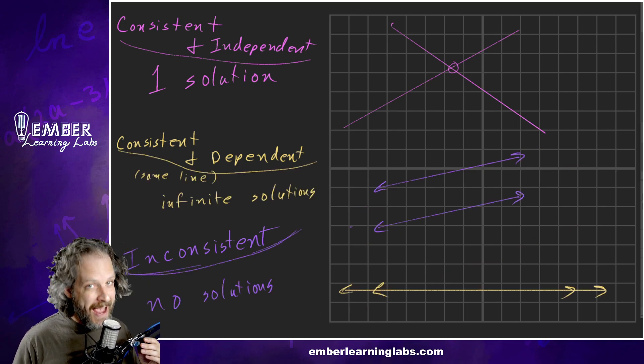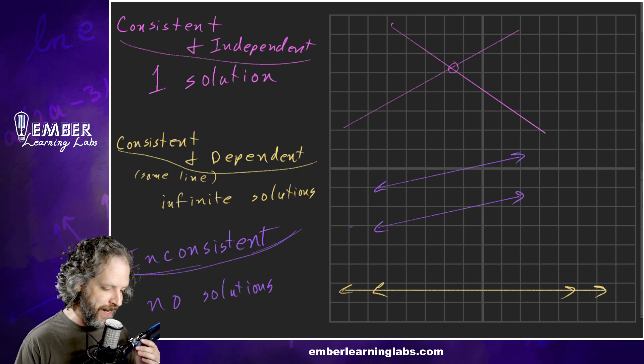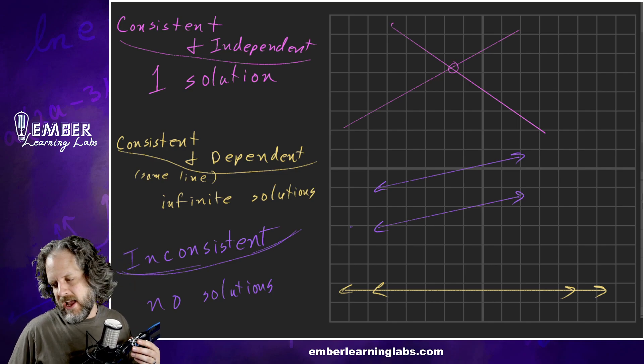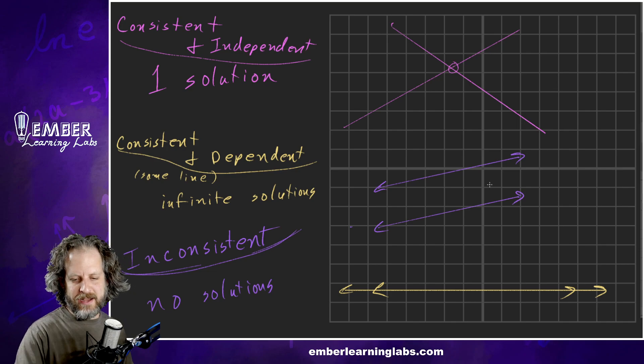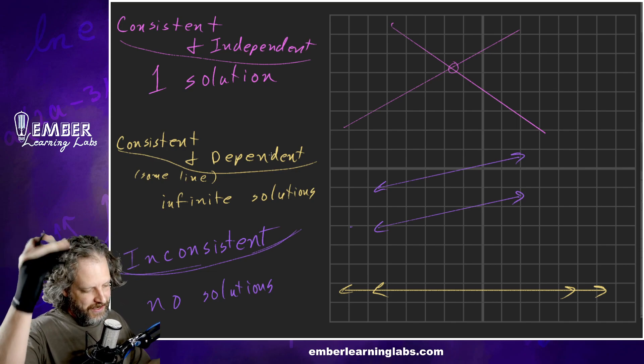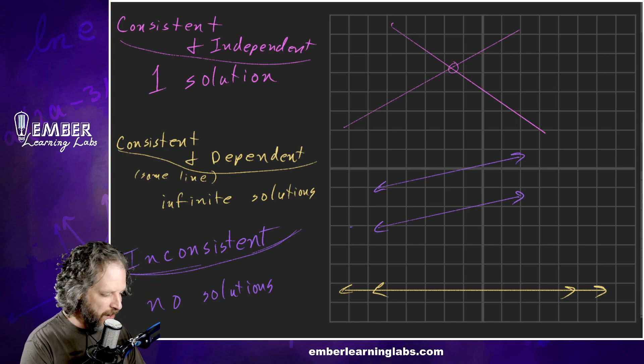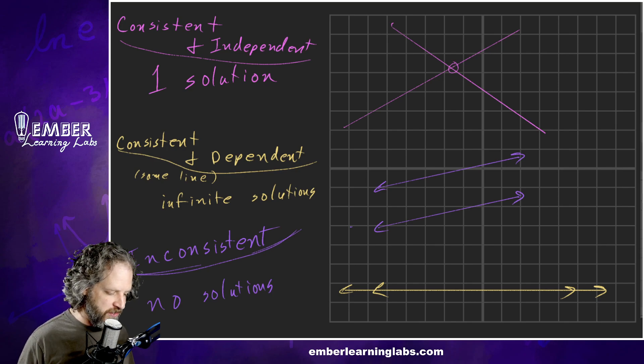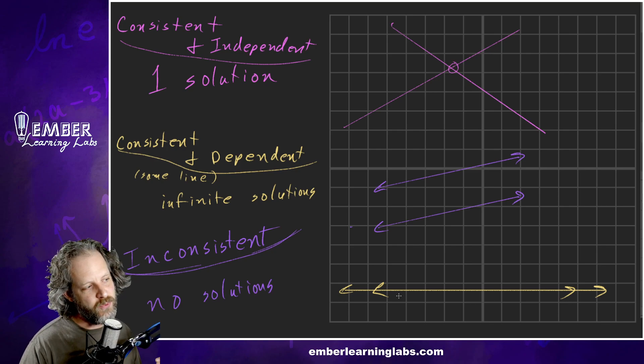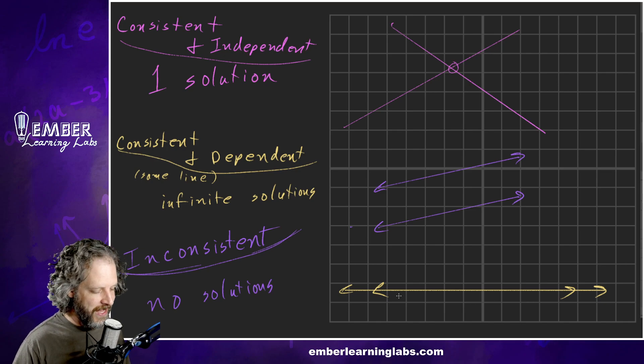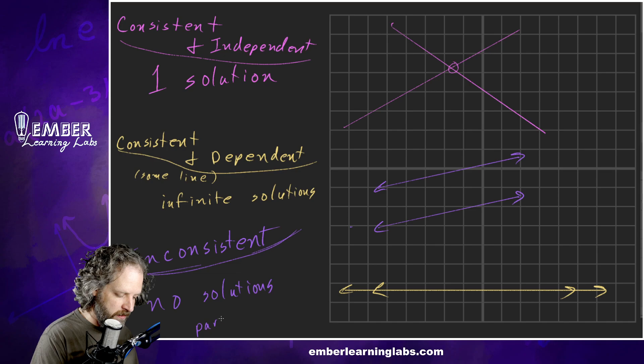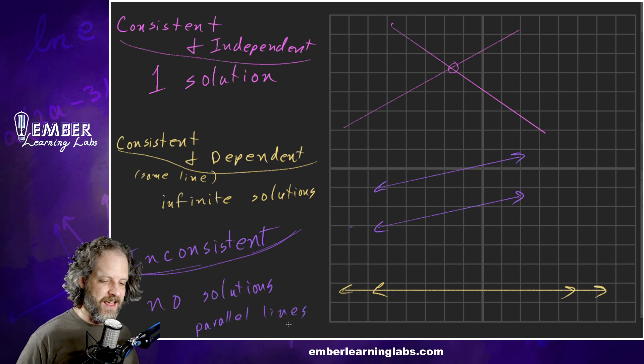And we did it. If you're taking your math notes in pen, sorry, not sorry. Let's pull out those pencils. I used to take my math notes in college in pen too, so I every once in a while regretted my life choices as well. So consistent and dependent is infinite solutions and it is the same line graphed right on top of each other. Inconsistent makes sense as no solution and they are parallel lines.